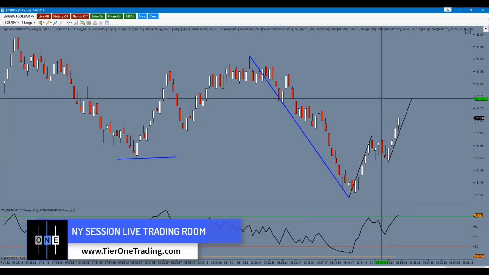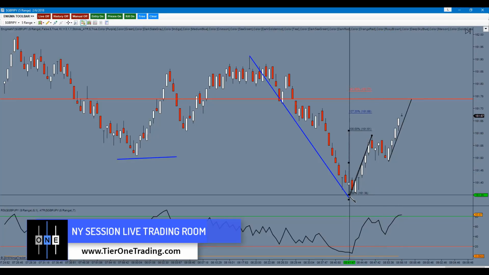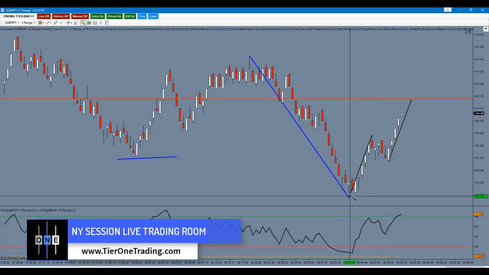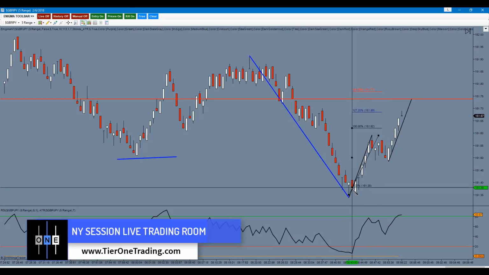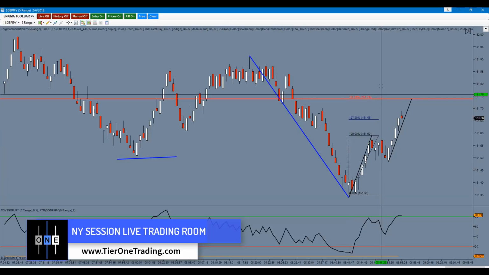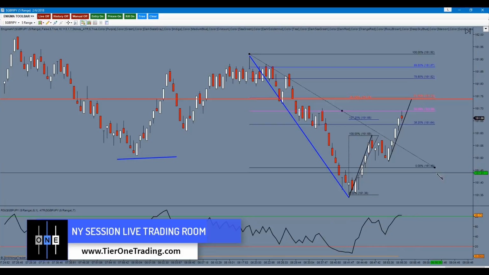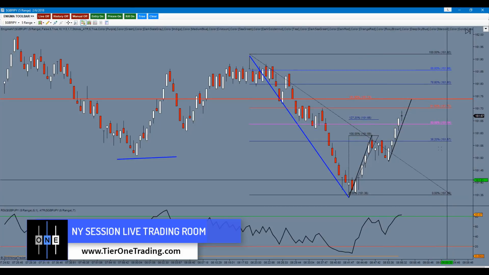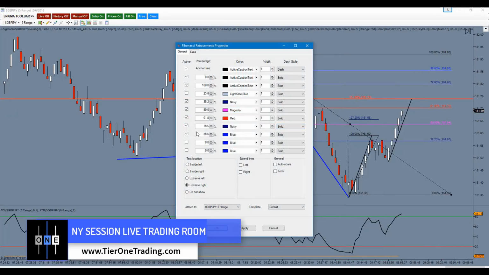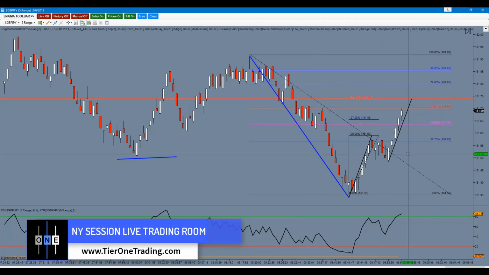So price may be doing something like this, where, boom, AB equals CD pattern, right? That will complete right up here. We can bring a Fibonacci extension on, swing low to swing high, and back. You get a 1.618 Fibonacci extension, and a Fibonacci retracement from this swing high to this swing low. Not going to be a lot of confluence. We'll get a 0.707. I don't really use it too much, but there's going to be a fib in there. It doesn't really mean much to me, so I won't even bring it in. But we can start looking for selling opportunities up here as well.